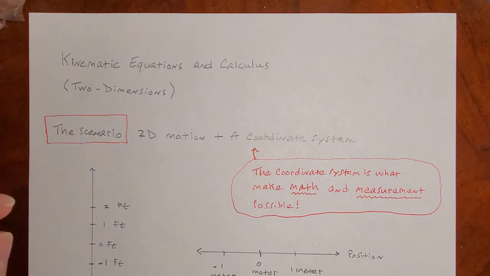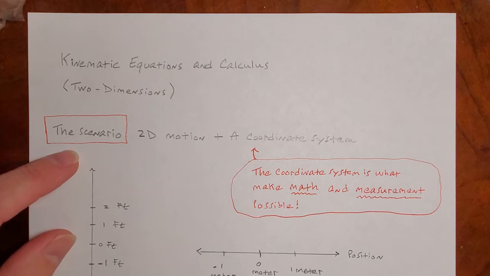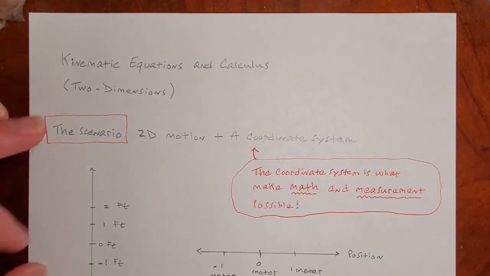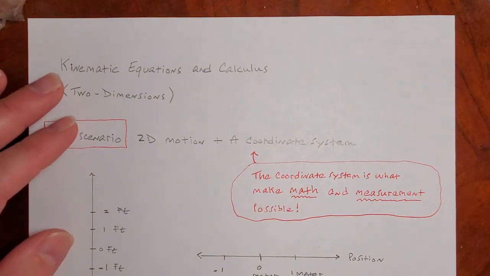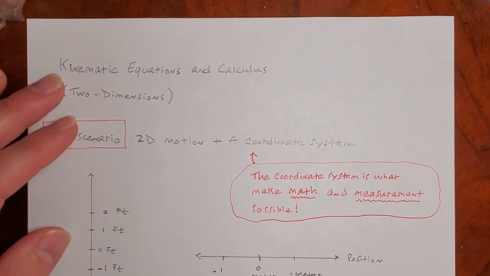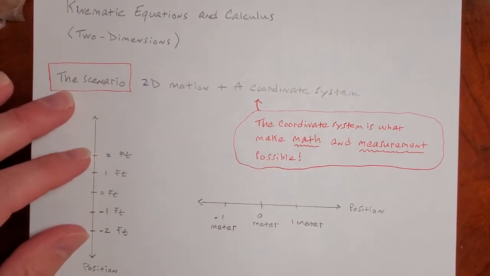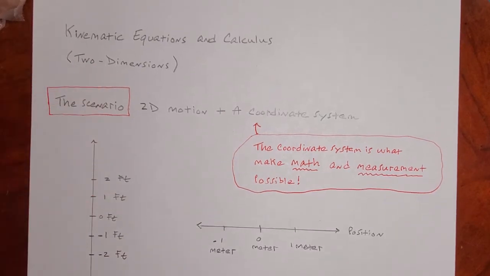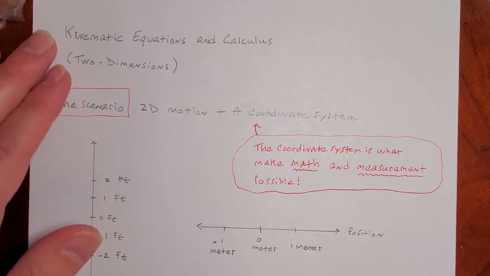I'll go through some vocabulary and talk a little bit about the scenario that we're matched up against when we're doing this. But let's say, just to begin with, the kinematic equations are the equations that describe moving objects. Okay, and objects can move in two dimensions. That might be up and down, or left and right, or three dimensions: up, down, left, right, forwards, backwards. But for our class, we'll just do two dimensions.